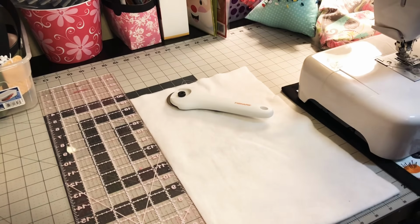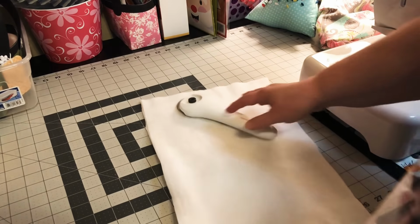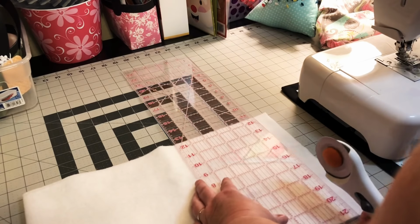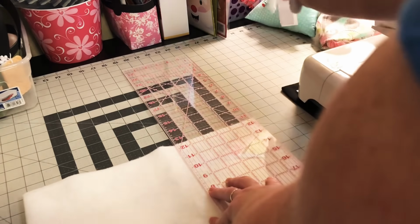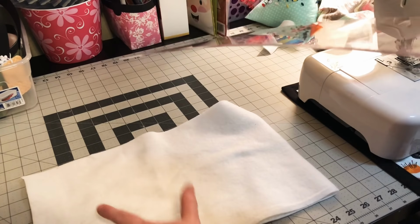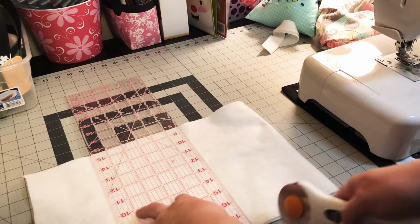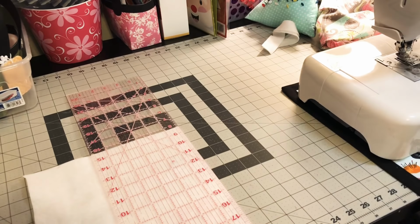I usually go to Walmart and buy my interfacing because I can tell you Walmart is the cheapest and it's the same good Pellon interfacing. And Pellon is usually what I use. So I'm just gonna kinda square this up, and flip it around so I can square it up. So there I go. So I got my two interfacing squares.